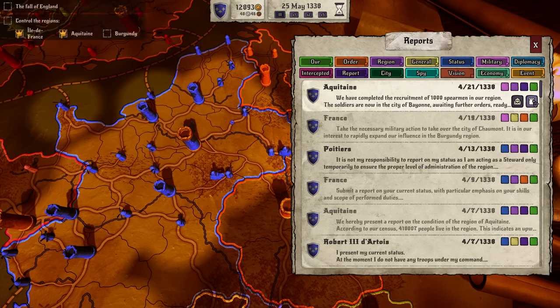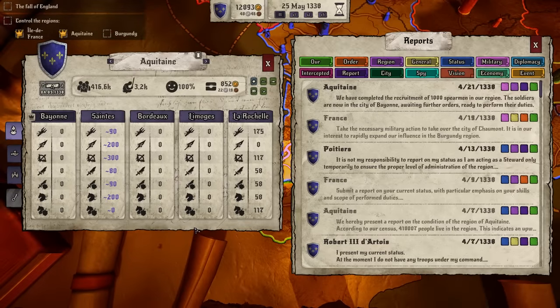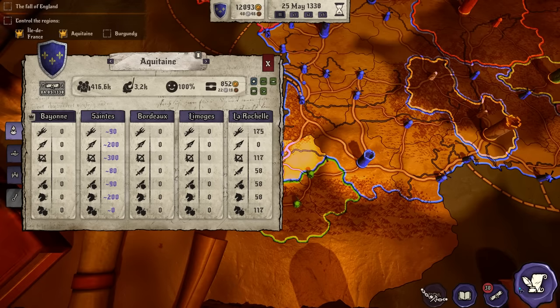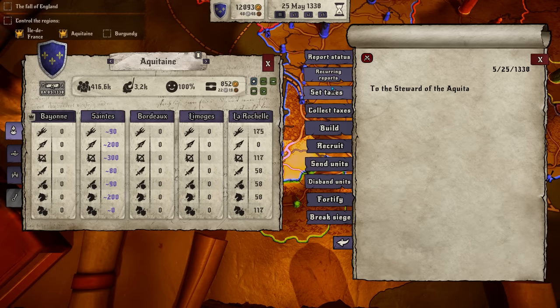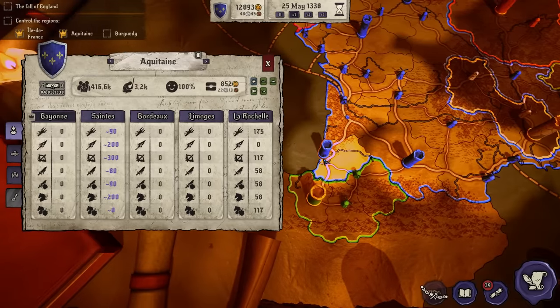Adelaide. Recruitment of 1,000 spearmen. City of Bayonne. Up over here. I guess I need to request an update, or did I already ask for troops to be moved? I thought I asked for an update already. Let's see. Report your status. Let's see what happens over here.